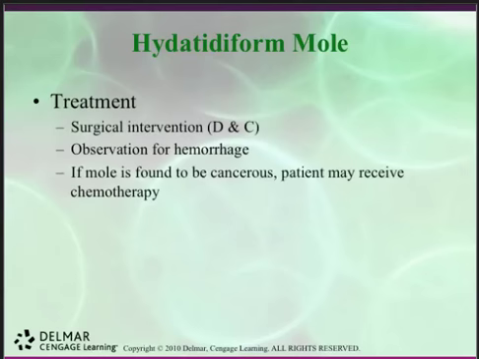The treatment is surgical intervention, basically dilation and curettage, with observation for hemorrhage. If the mole is found to be cancerous, the patient can receive chemotherapy. Most hydatidiform moles are not cancerous. The prognosis is usually good with early treatment, and the condition occurs in about 1 in every 1,500 pregnancies.